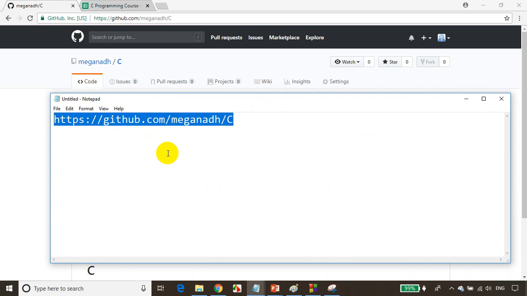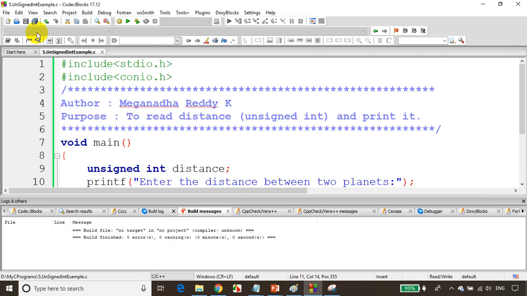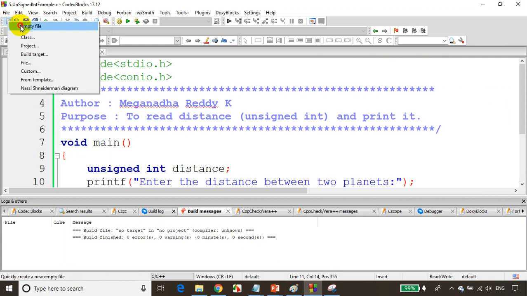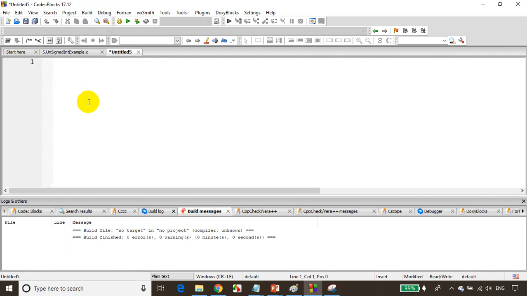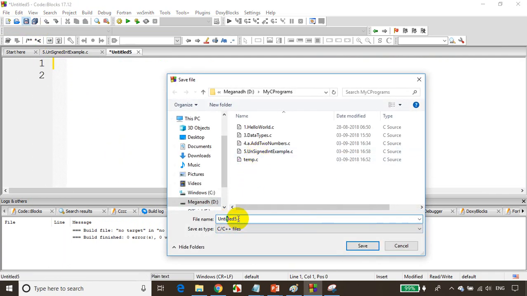Now what we'll do is we'll see how to declare a string and how to read it, right? So now I'll create a new file, 5a. I'll click on new file, empty file, and as usual I'll save it. This is the 5th module, the second program in the 5th module, 5a: read name and print it.